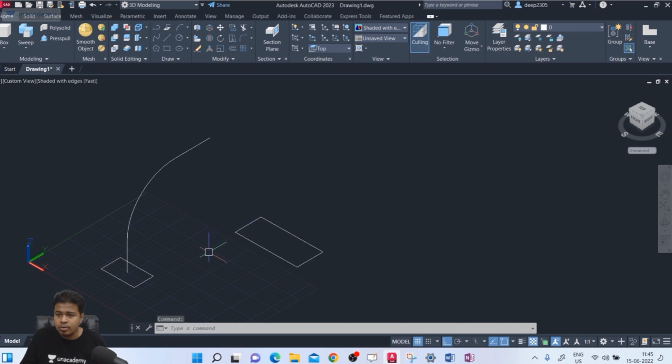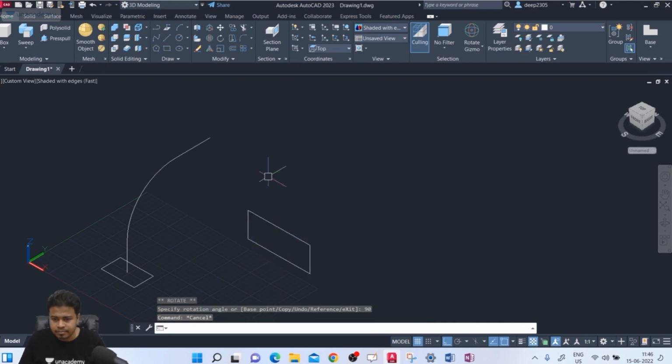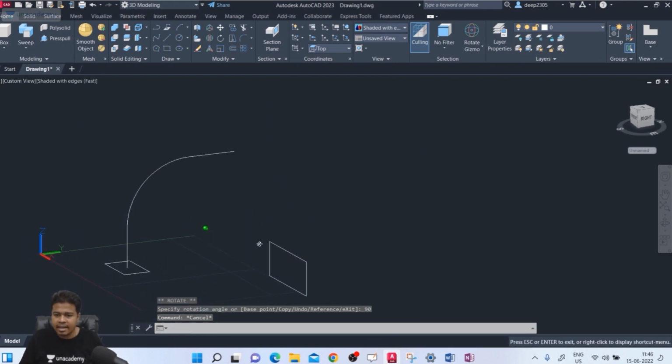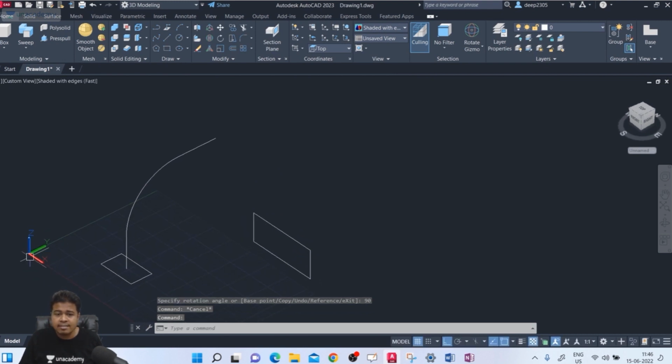So go to this gizmo again here, left click here, go to rotate gizmo, select this, and you can see this one is there. Select that rotation and press 90 degrees, enter. You can see this rectangle has been rotated and this rectangle is parallel to the XZ plane.